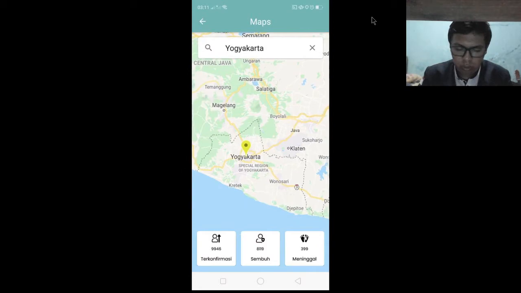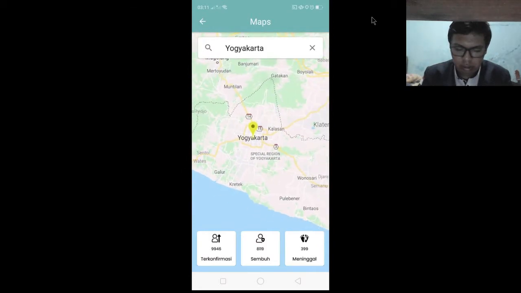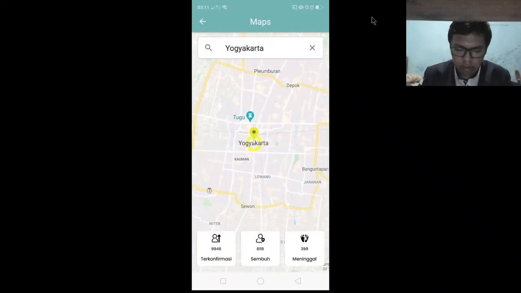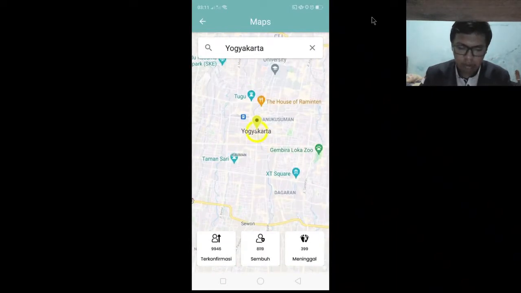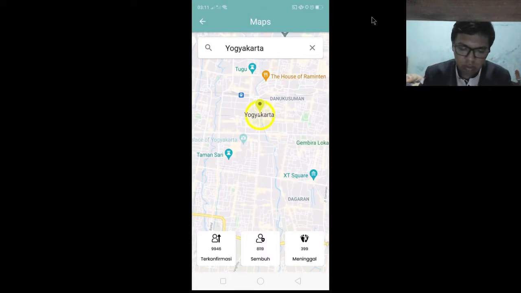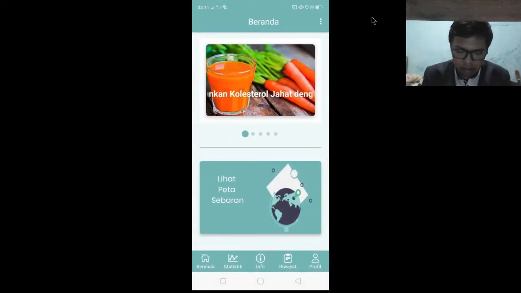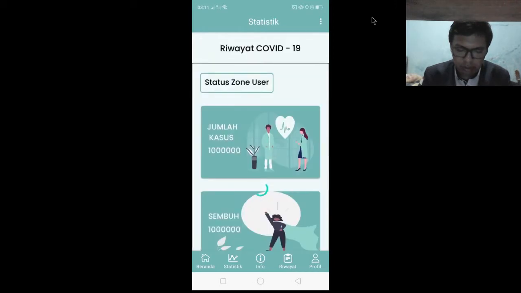So when we click Jogja, there must be data from the Jogja province. So that's for maps, and then we go into statistic.